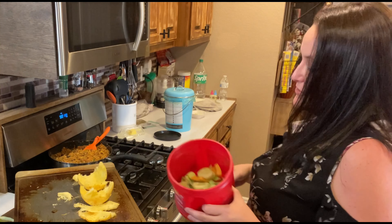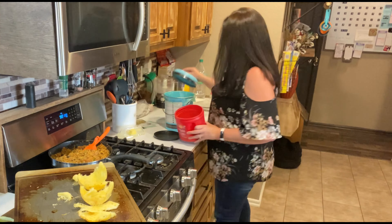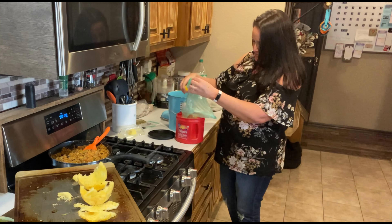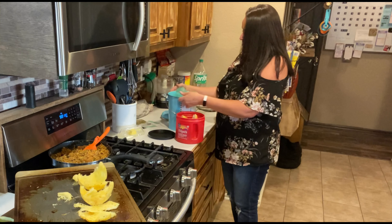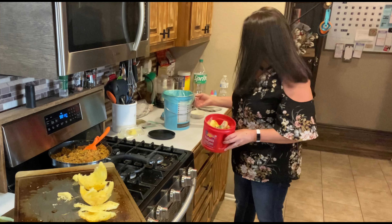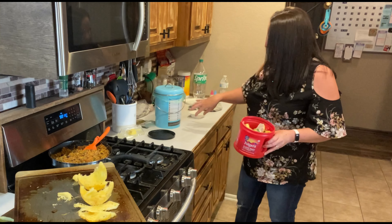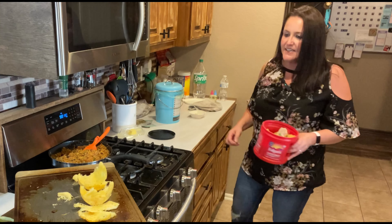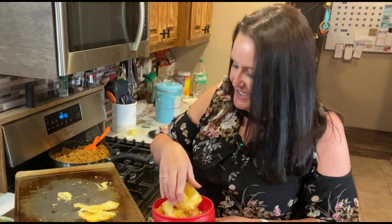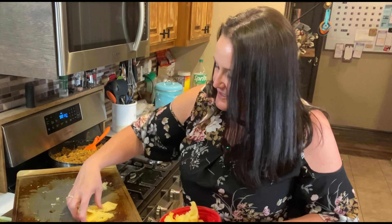I wanted to show you this is what I have collected in my compost bin just in one day. This is an empty container I keep at work — I have several that go back and forth with me to work. That way anyone in the office, as we're using vegetables or coffee or anything, it all goes in here, so this came home with me today from the office. This is my countertop compost bin here, so I'm just going to empty this. These bags, by the way, are supposed to be compostable, but they are not. I have had to pull them out of my compost bin after a year and throw them away because they do not break down.